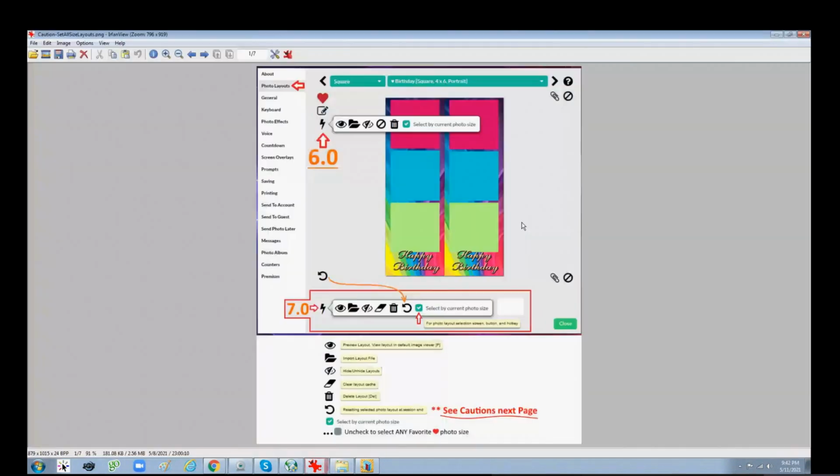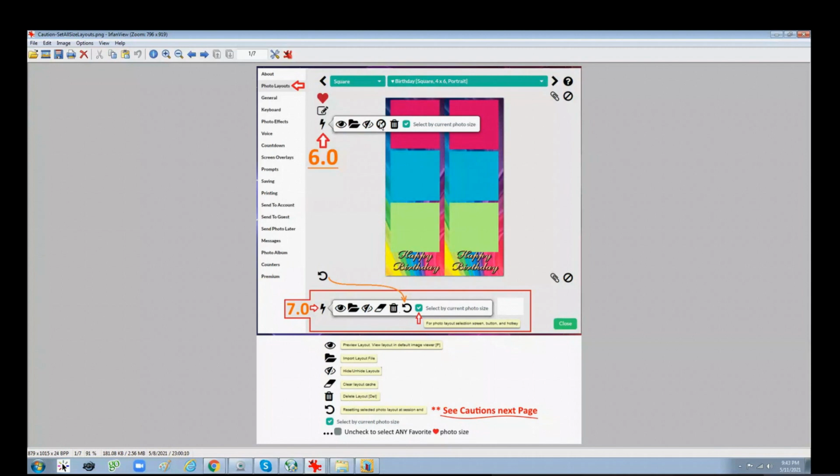And this box here is basically, in 6.0, it's up here, and it only has the preview eyeball and the import layout, or the hide or show eyeball, and the line with the cross through it is the same as the trash can down here, which basically is the delete photo.